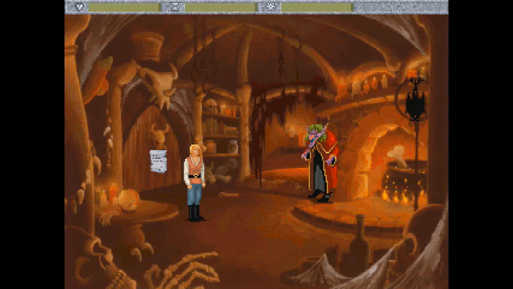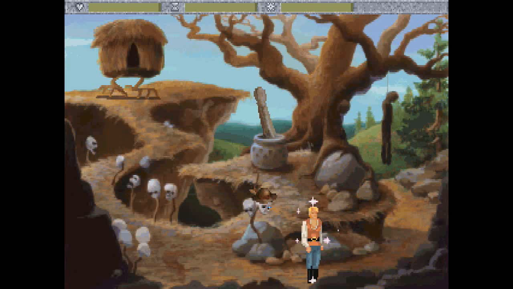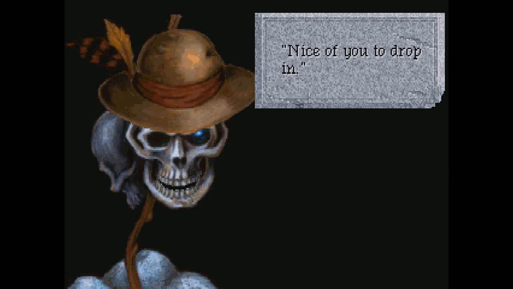And let's get out of here. We can't. Alright, let's just talk to her then. Hero. Nice of you to drop in.